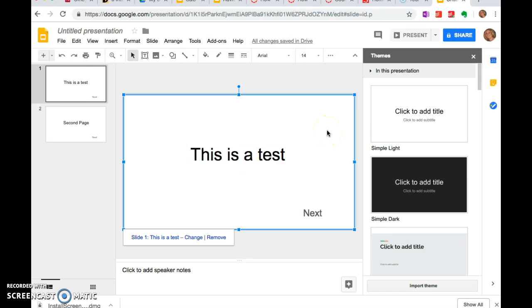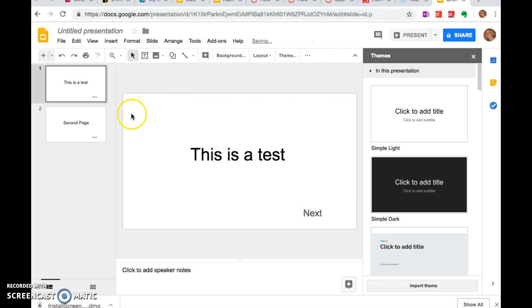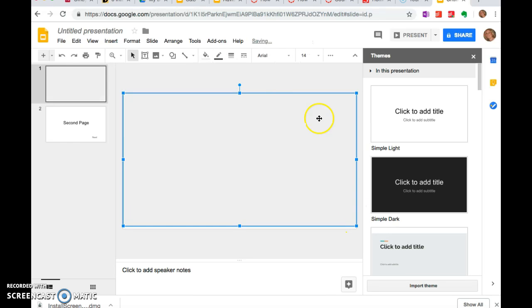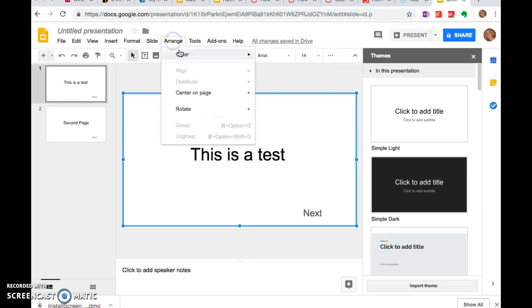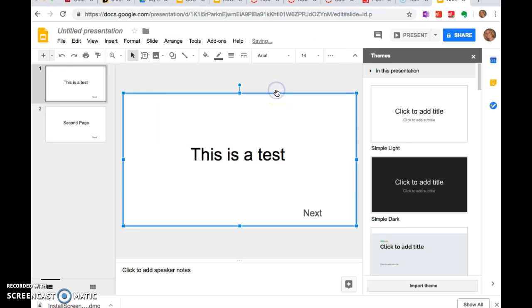So anyway, now you can see I've already put one in, so I'm going to go ahead and remove that so that I can show you what I did here. So I added the shape in, which I think you've already done this. Make it transparent. And then I am going to come up here to arrange, and order will be send to back. If you do send backward, it's only going to do one layer at a time. If you do send to back, it will go all the way to the back.